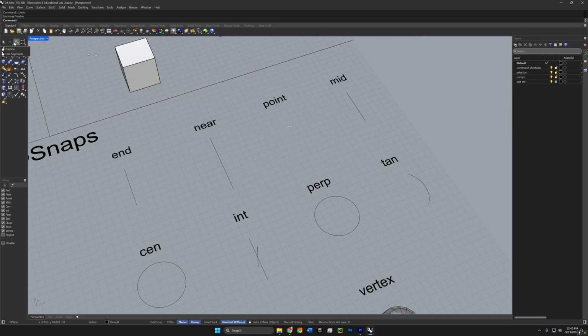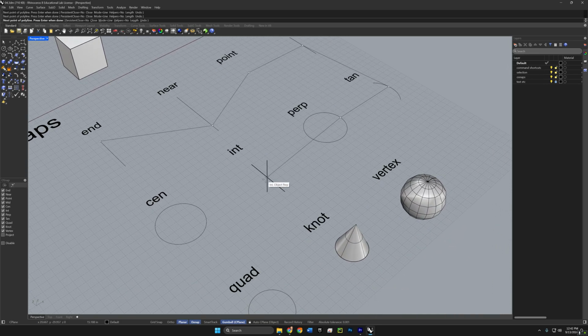And now we'll go up to the polyline button and we'll snap to the end of this line for our first point on the polyline. And then we want to snap near on this line. Near will let us snap really to any point on this line. And then we want to snap to this point and then to the midpoint of this line. And be careful to pay attention to the tooltip. It's showing us that this is the perpendicular snap and this is mid. And then we want the tangent angle on this curve, which is here. And then we want the perpendicular angle on this curve, if we can get it. Perpendicular, there. And now we want the intersection of these two lines.